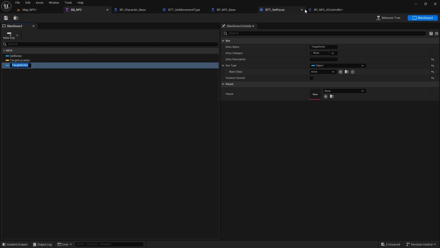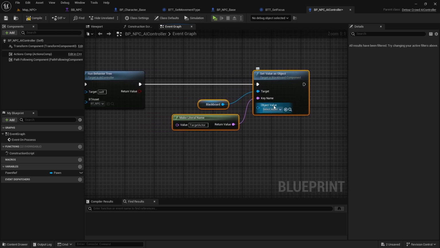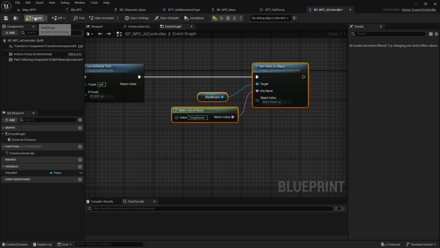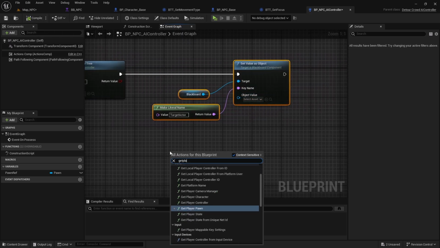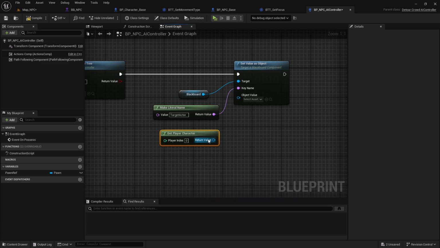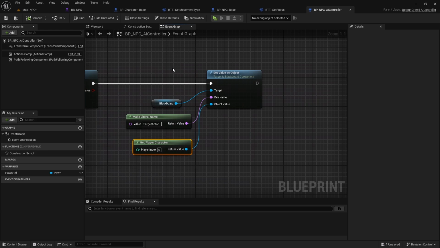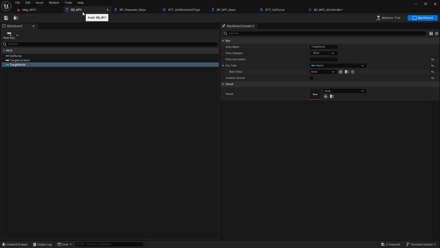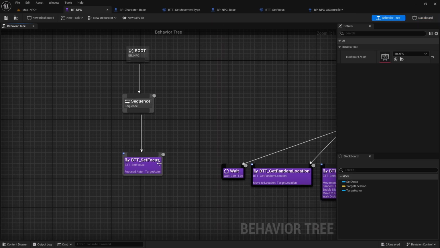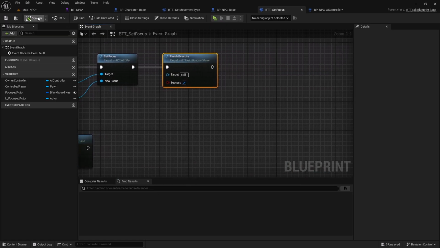So make sure it is exactly the same. That's why I'm actually copying the text here. And what should be the object value? Maybe let's get the player pawn or player character, then plug it to here, right? Now this target actor will be by default the player character and it will be read here and it will set the focus by using this specific behavior task, right? Now let's check that one.